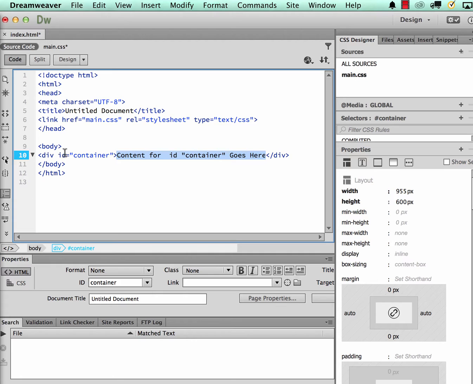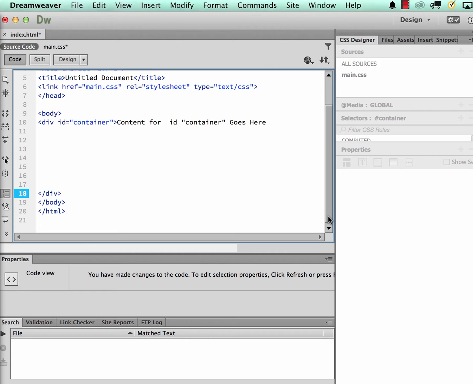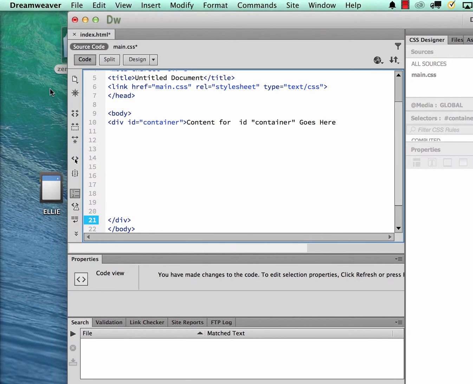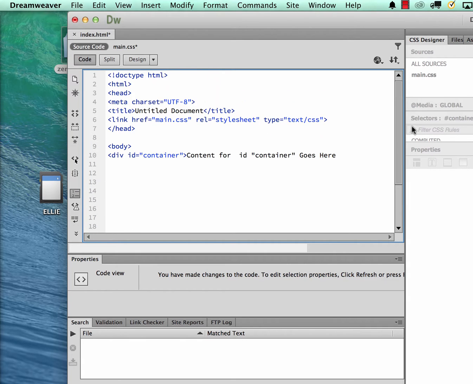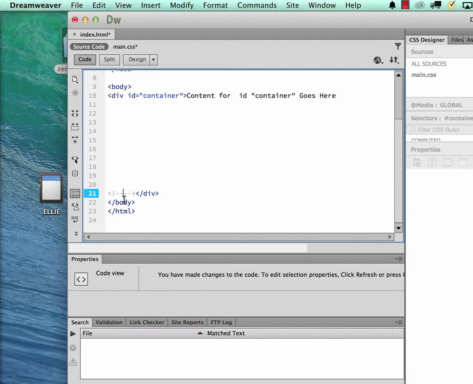And if we look at the code, you see that this is my beginning div, this is my closing div. What we want to do is press return next to the closing div, move it all the way down and add a comment to it. The comment should say closing div tag, and move it down. So every other div that we're going to make should be before this tag.